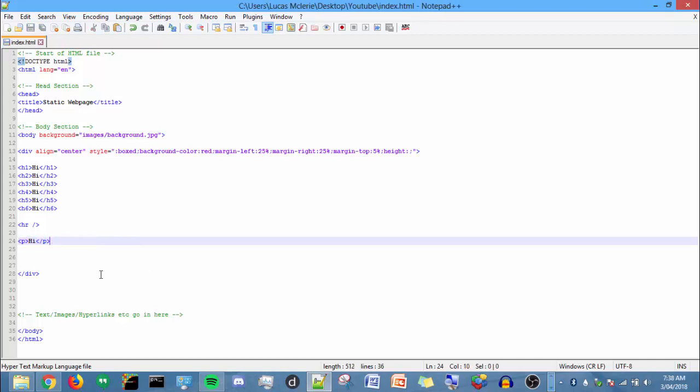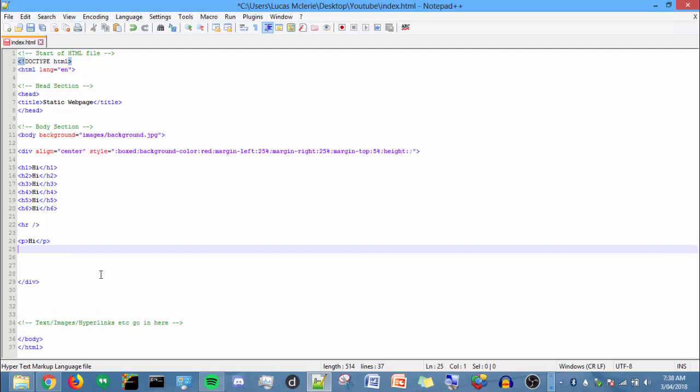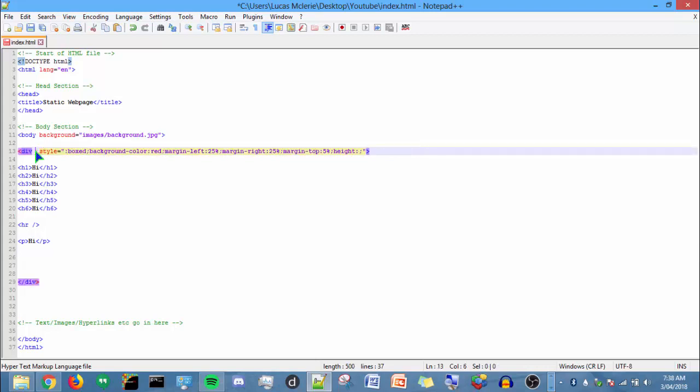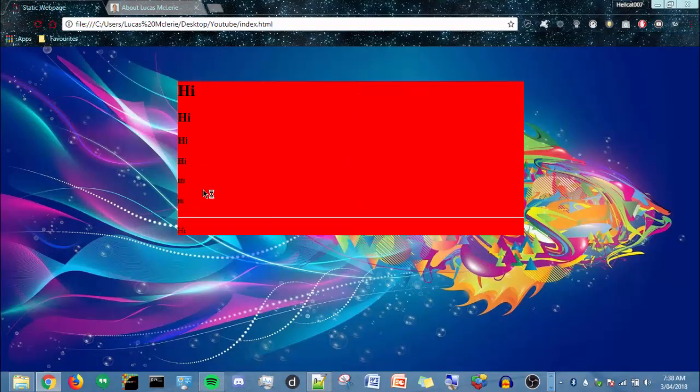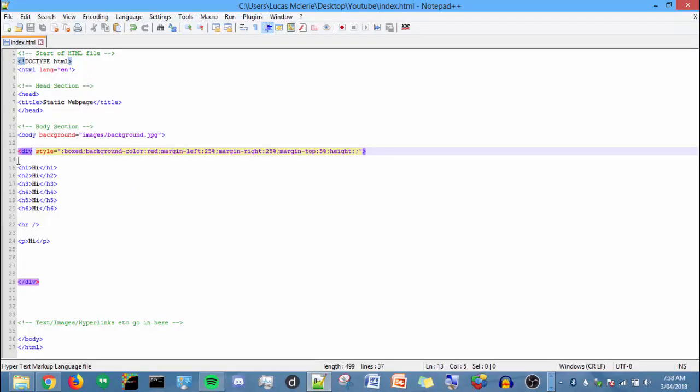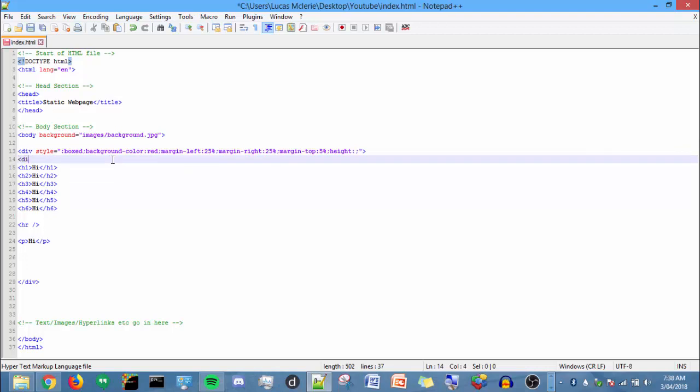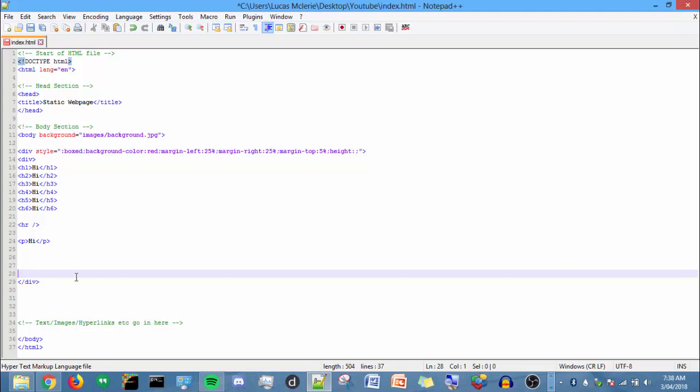Actually, let me take out the align for a sec so everything can be centered. Yeah, okay, sweet. But actually, what I'm going to do is I'm just going to very quickly add in another div just so I can have it margined off.